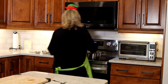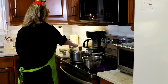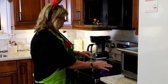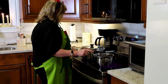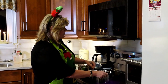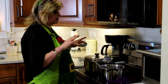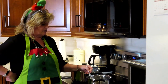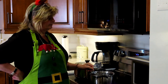Okay, now what's going to happen is I'm going to add first the brown sugar, and that is a cup, tight brown sugar. Mix that in there a little bit, get that melted down some. There we go. I'm going to put the rum sauce in. That's 2 teaspoons of rum sauce. And then it's the cornstarch. And as you know, if you've made any sauces, cornstarch is just to thicken it. I'm not going to put that in quite yet. I want to see a little bit more of a boil here. I know for time-wise you're waiting for water to boil, but that's kind of what we have to do at this point. Just give it a boil.